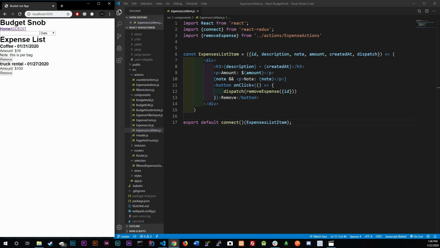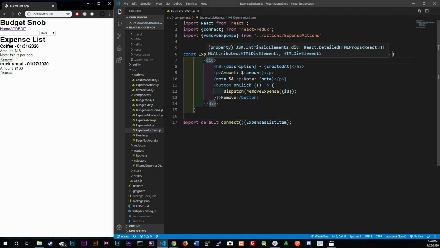Today we're going to be talking about setting up the edit expense form, updating our expenses with the exact same form we created in the last video. Now, there are several ways to do this, and you can go about it however you want, but I'm pretty sure the architecture of it is going to be almost the same, meaning the structure of it, how it's going to work.